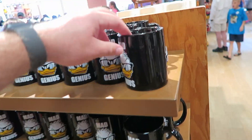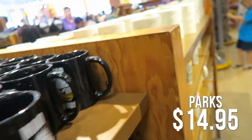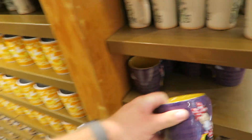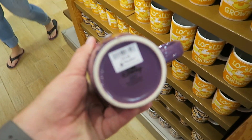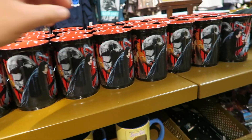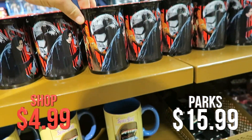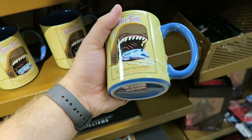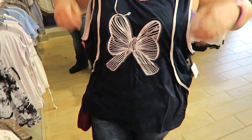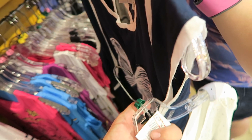These mugs are really good value for money — normally $15 in the parks but over here at the Character Warehouse they are $5.99. I actually purchased one six months ago and paid the full price of $15! The Star Wars mugs are even cheaper at $4.99, and the space slug Star Wars Episode 5 ones are $3.99. This is how girls make sure they fit — how much is this one? $12.99.